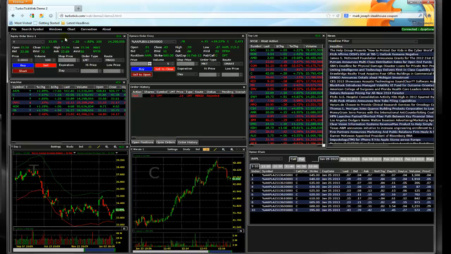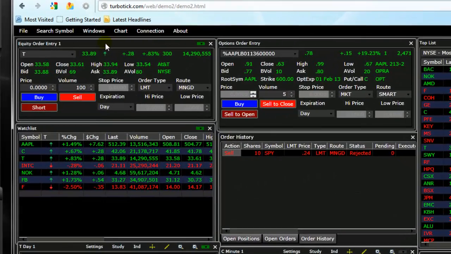The first window that we will look at is the Equity Order Entry window. The order entry will provide pertinent real-time pricing information. It is also the window from which equity orders are placed. Once an order is set up, the pressing of the buy, sell, or short buttons will initiate a trade. Upon a trade being sent, the open orders will reflect in the Open Orders window, located here.